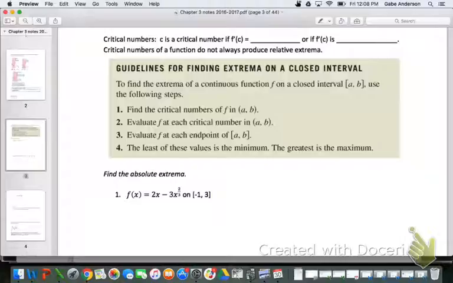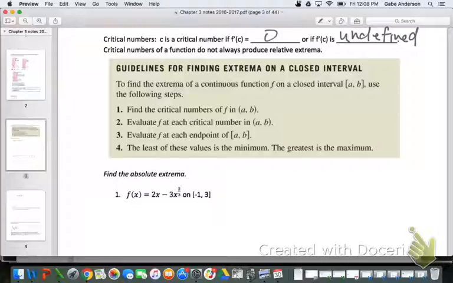Okay, so let's review really quick. This was in the video. Let's see if we can fill in the blanks here. We could say that C is a critical number if f prime of C equals 0, or if f prime of C is undefined or does not exist. Yep, so this is how we find what we call critical numbers. And so these are obviously key in finding this.